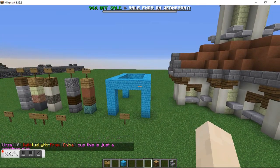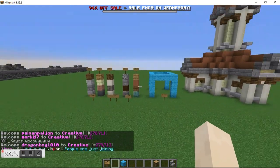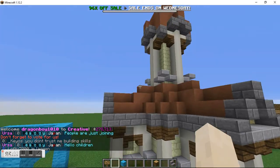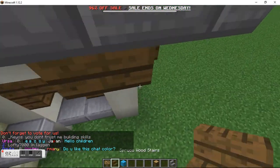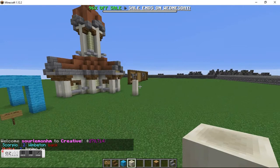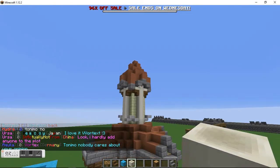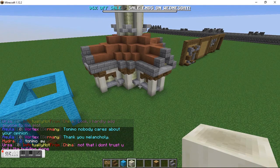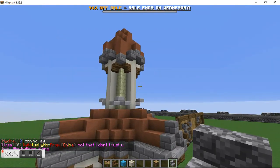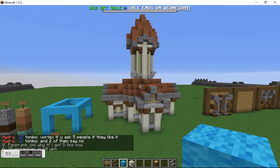And another important thing, so this is the second step, making the structure. I'd say you have to pay attention to ratios and ask, does this look like it would actually be a building? Let's take this build for example. If I had built this out way over here just for exaggeration purposes, it would look awkward. Because this is just way too long. If this was taller and this was a bit bigger, then it would make sense, but just make sure you keep everything in scale. Don't make something too overly exaggerated. I think you can pull it off, but for basic building, I'd say stray away from that if you can.